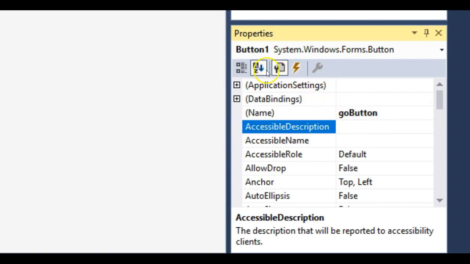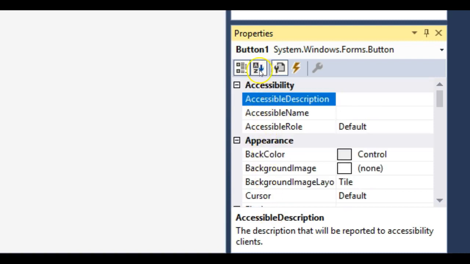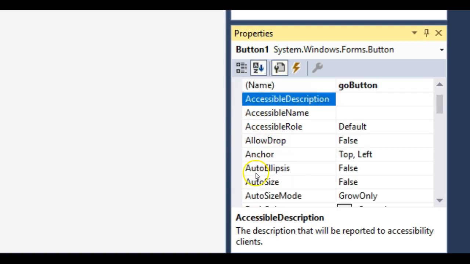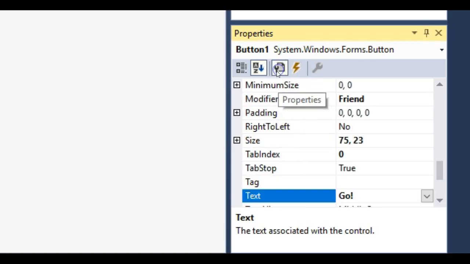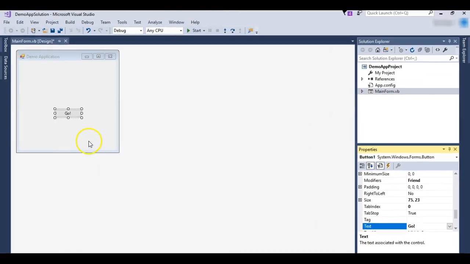This way, later on, when we go to try to find the button, I'll know what it is that I'm looking for. Now, in order to see the screen like mine, you want to make sure that you've turned on the alphabetical, A to Z. If you don't, you'll see something that looks similar to this versus alphabetical. Also, make sure you don't have events turned on just yet. If you see something like this, you have events turned on. Make sure that you click next to it for properties, and then you'll be able to see this.